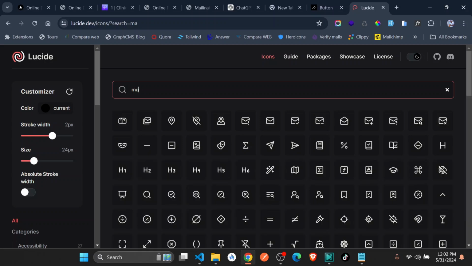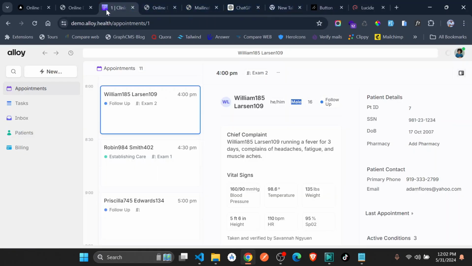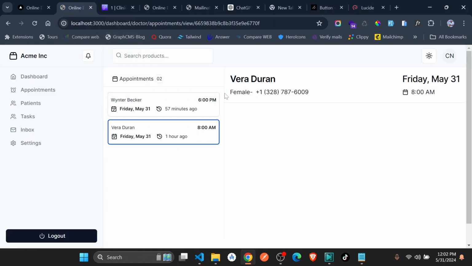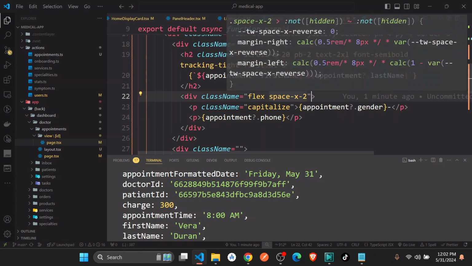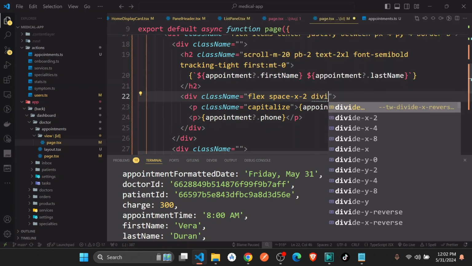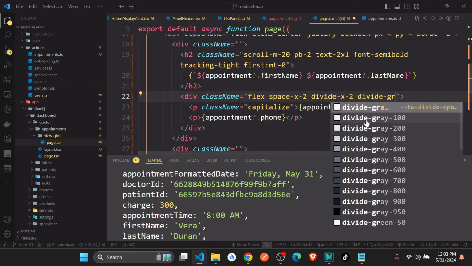Okay, man. Okay, we don't have that, but we could just have some small icons to represent that. I think that one would be much better. Alternatively, we could just have divide x. So here, let me just say divide x and then divide gray 200.